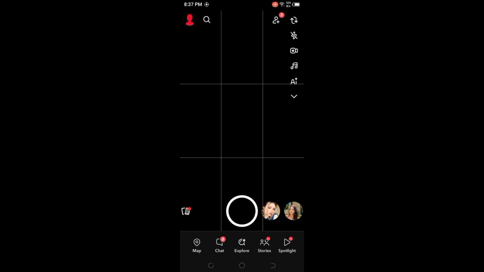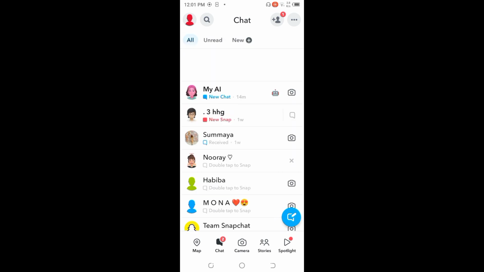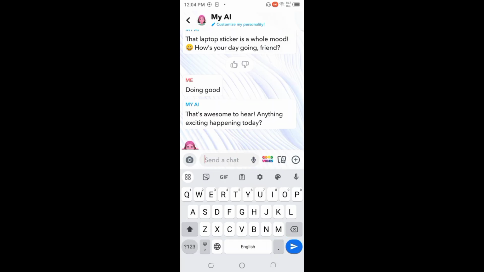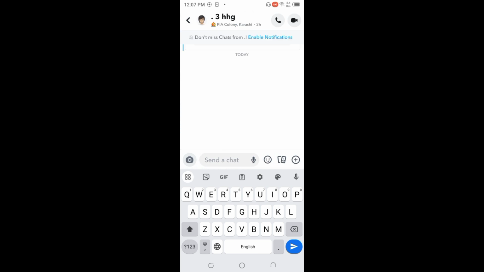In Snapchat, you can also send text messages, voice notes, and video chat with friends. In order to chat, swipe right to access the chat screen, click on a friend's name, and then send messages like you would in any other messaging app. And if you want to do a video call, then click on the video camera icon in the chat to start a video call with your friend.